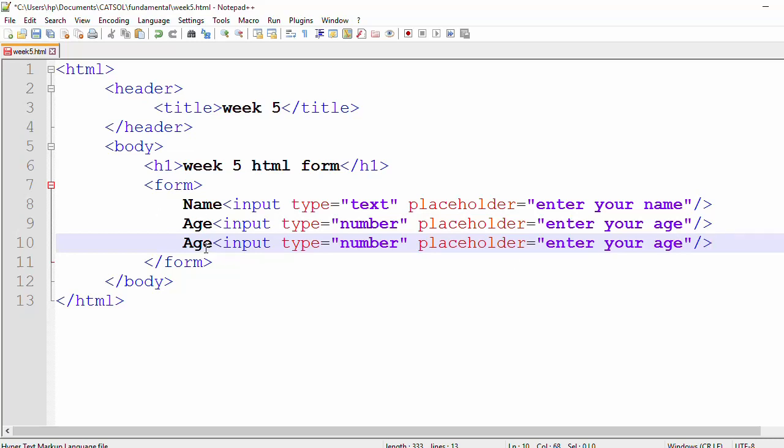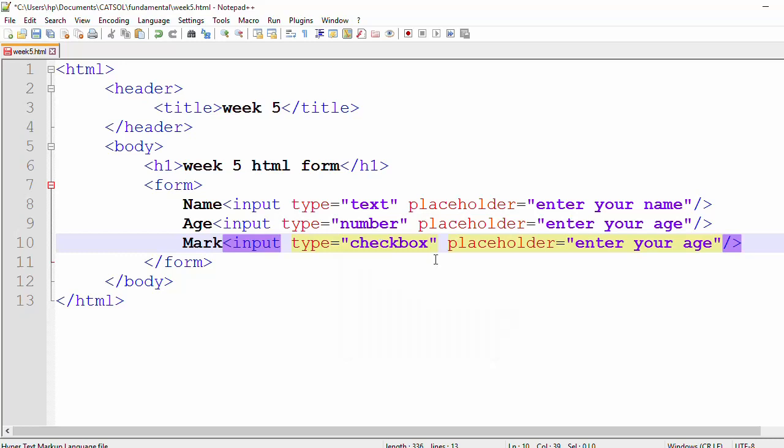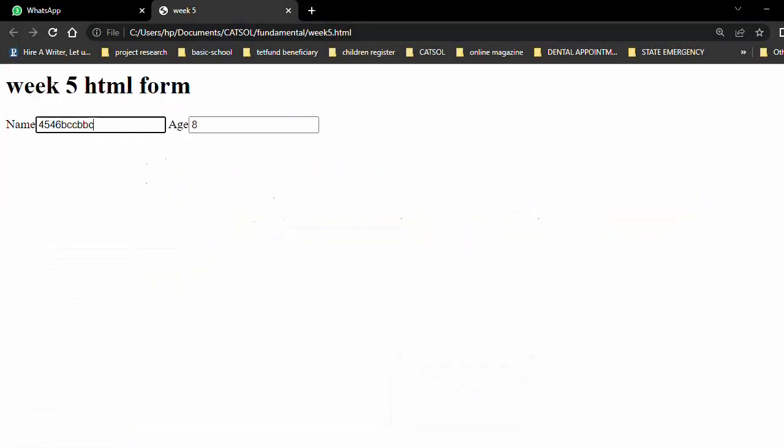If you now say, let me just say choose, right, or mark it, something like that. In this aspect we need to know about checkbox, right? Checkbox is basically used inside of maybe an exam.